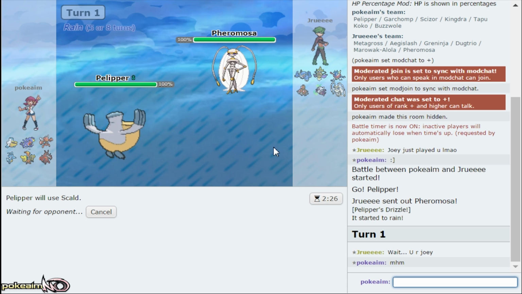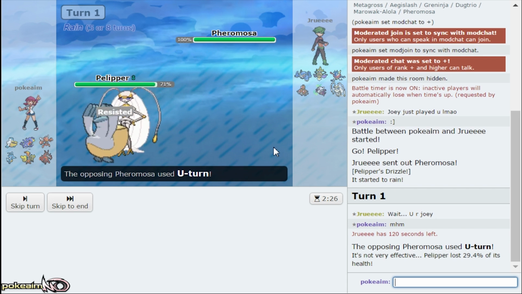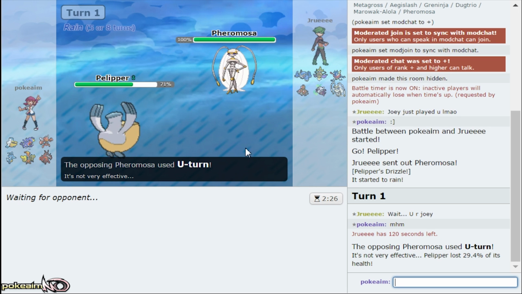Once I keep the rain up, once Kingdra gets in, in theory, I could potentially U-turn out right here, but I'd much rather potentially Scald and burn something. To be honest, it's not a bad play at all. That looks Life Orb. That's Bandit? I'm not even sure what type of Pheromosa it is. I have to be careful though. If it gets enough speed boost, my Kingdra will be outsped.